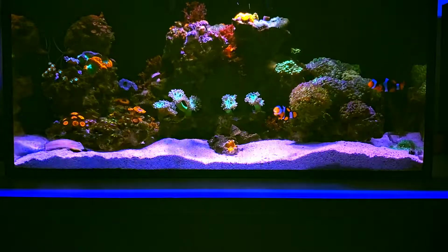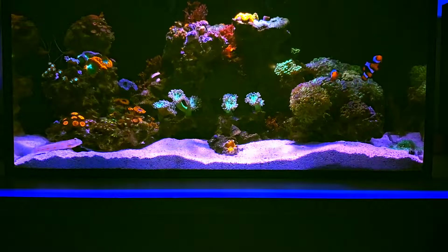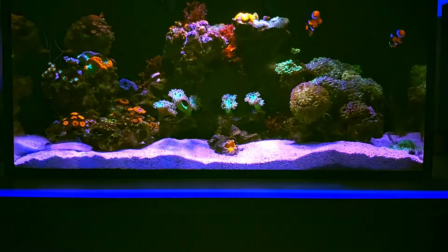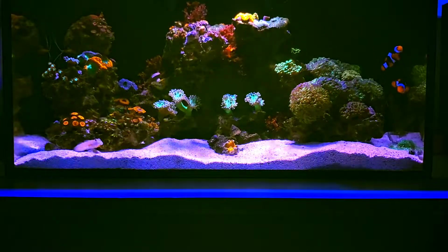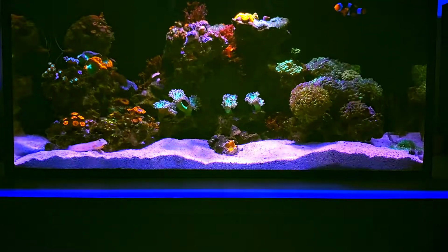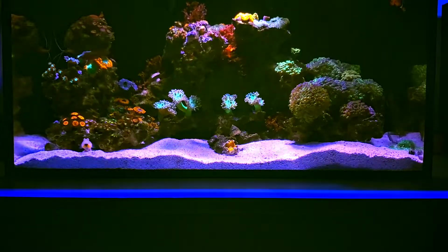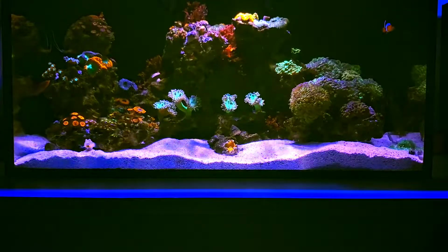All right, if you're a gearhead and you want one because you like all the gear, you like the science, you like the technology, you like people to see it all as one big display, that's great. I will never take anything away from anybody in this hobby that wants to go down the science and technology route. That's why they may be in the hobby. But if you're in the hobby for corals and fish and want to save a lot of money by not spending it on unneeded expenses, keep watching.